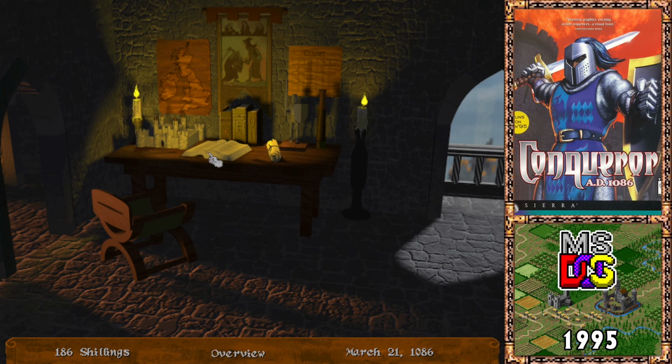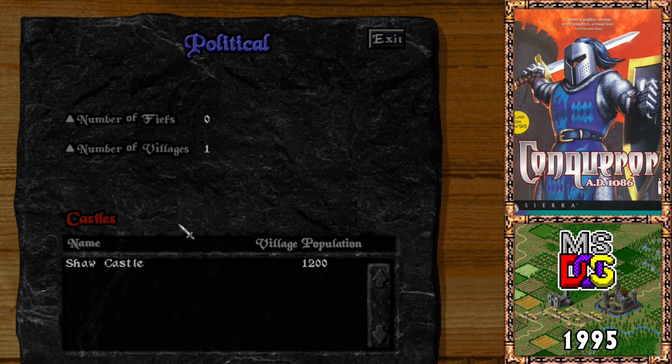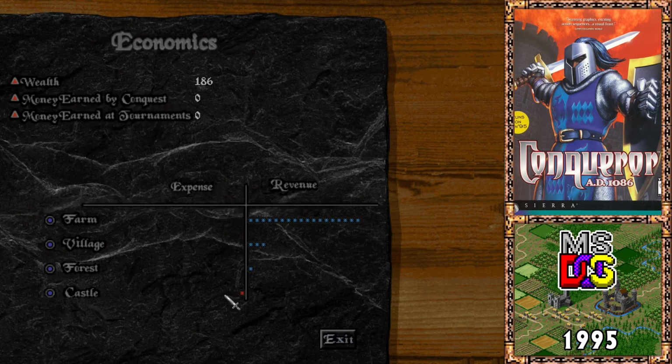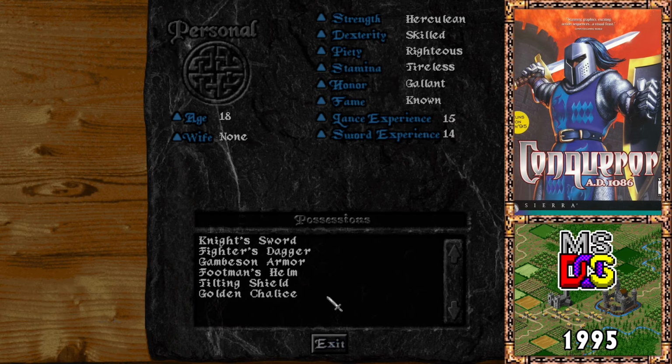We've got a few other things we can do here. We've got an overview book that just views some certain stats. We can see how old we are. We don't have a wife. We can see our wealth and various different things here. It's like a political thing where we can see all the different villages we own and what their populations are. What else have we got? Economy. We can see that our farms are making us the most money. Our castle is costing us a little bit of money. That all looks fairly fine. And what do we have here? Personal, which is just another view of our stats.